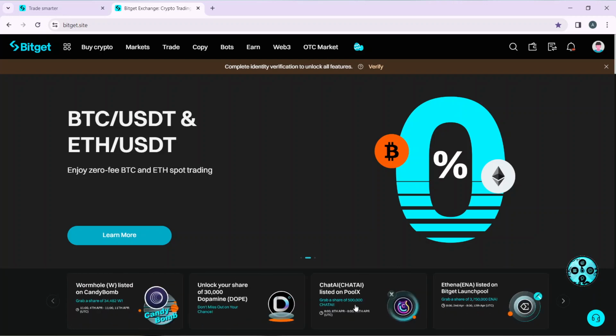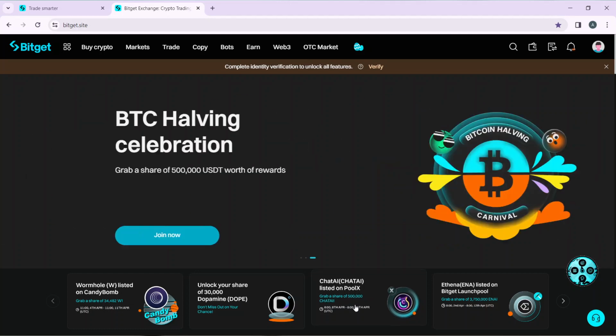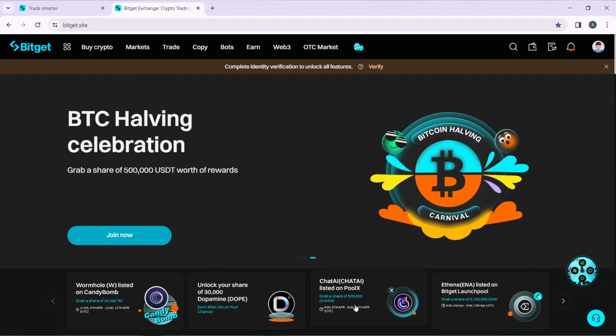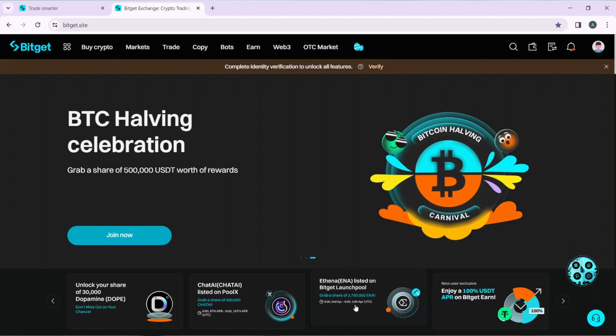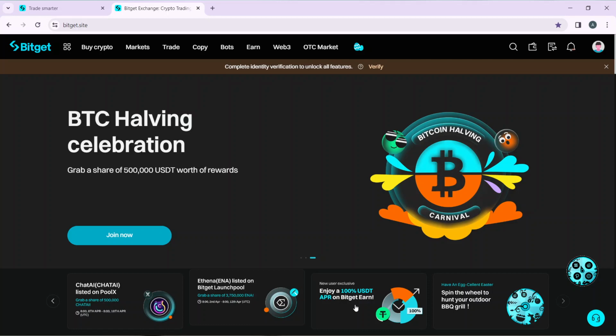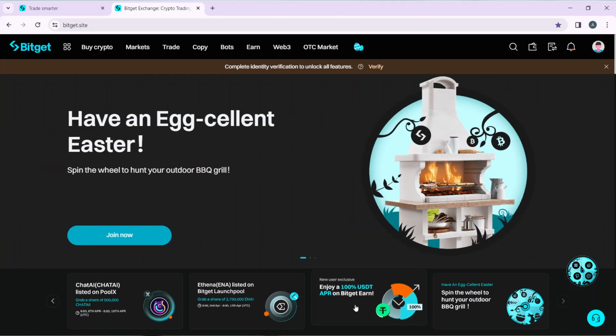Pretty simple. Launch a browser of your choice and locate the search bar. In the search bar of your browser, type bitget.com. That's going to take you to the official website for Bitget. Once you get in there, go through the on-screen prompt to sign up. After signing up successfully, it's going to take you to this fantastic homepage where you can now explore a lot of features to have an exciting time in Bitget.